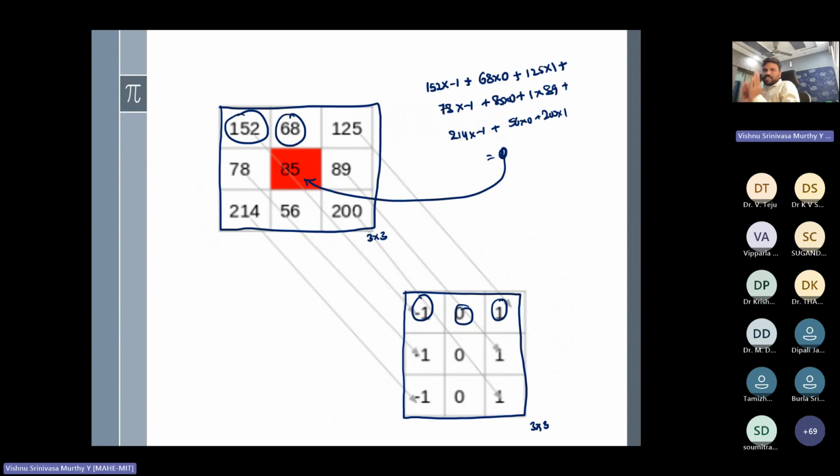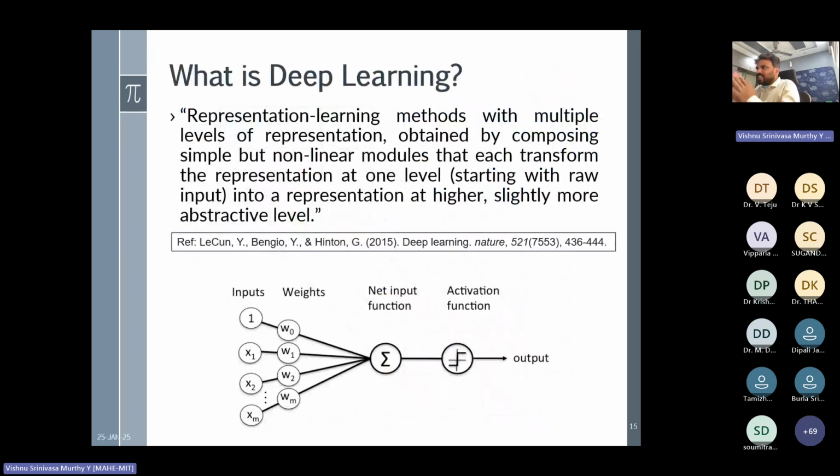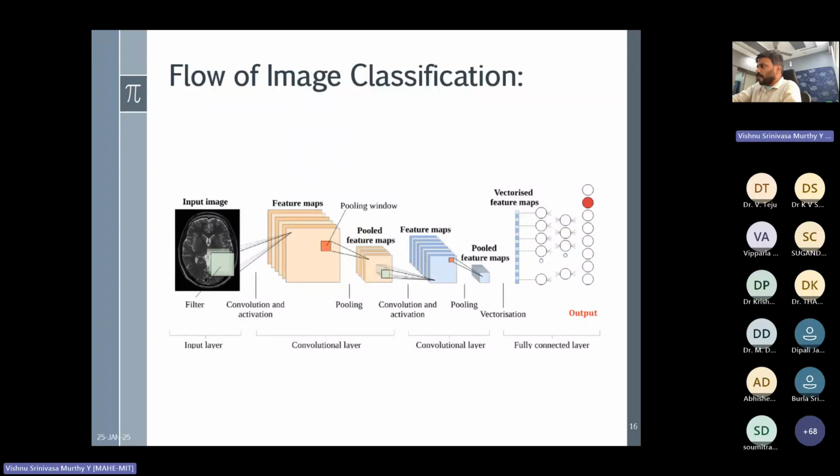Then we'll shift the window by 1 bit. Again, we'll perform the convolution. We'll get the new value. So that is the beauty I will explain. These things I already discussed, how a neural network will be working. So if it is x1, x2 up to xm values given to the w1 to wm values, and one bias value will be added. So these things we have discussed. Now this part is completely done. That means this part explanation is done. That is the NN part. Now I'm going to explain about the CNN part.